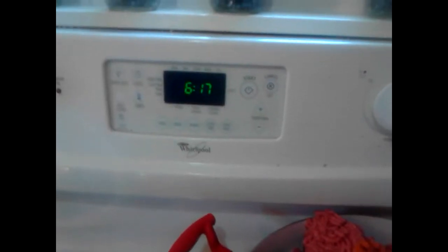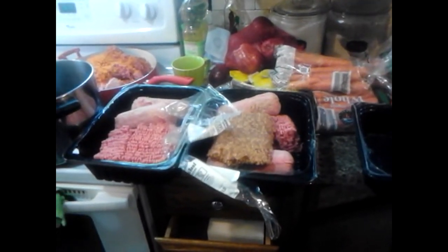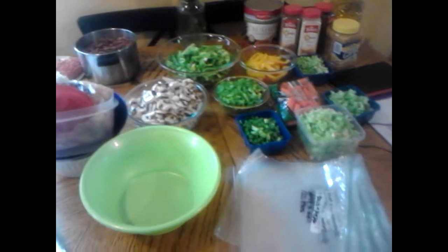It's 6:17 and my kitchen has exploded. I started out real good at being organized and I've just kind of made a mess of it now. I've got meat that I'm starting to get together. I've got part of the produce prepped over here, but I think I'm going to stop for dinner.